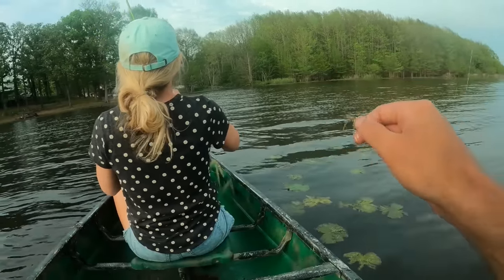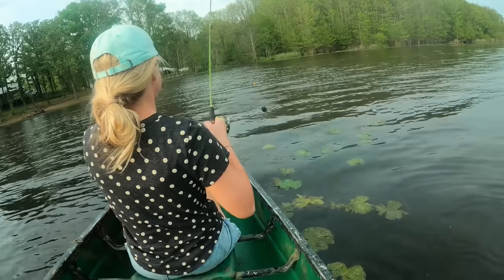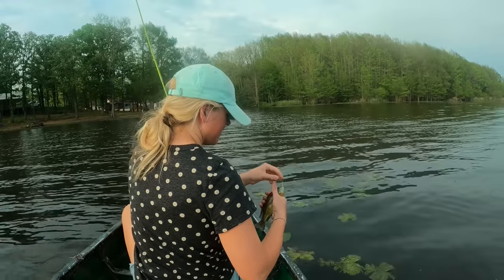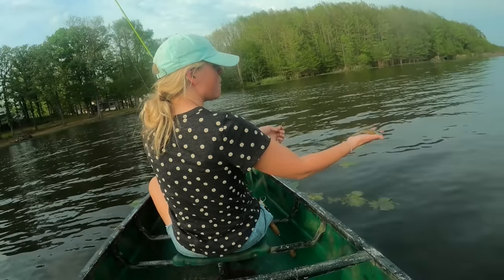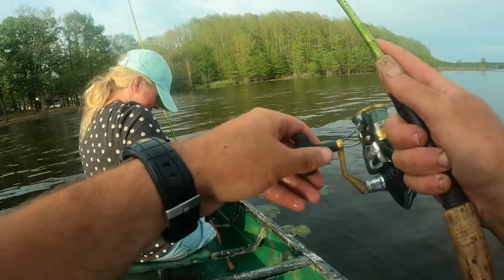Oh, that's him. Oh my gosh. He's swimming right towards me. He's not as big as I thought, but that's a great one. Not the big hybrid. Oh, you're holding out for that big hybrid, huh? Kind of. Still a good one. Yeah, look at them, they're just snapping their jaw. They're so mean today. They're acting like sharks. They're acting like piranhas. Hey, that's it. That's the comp. They're acting like piranhas.